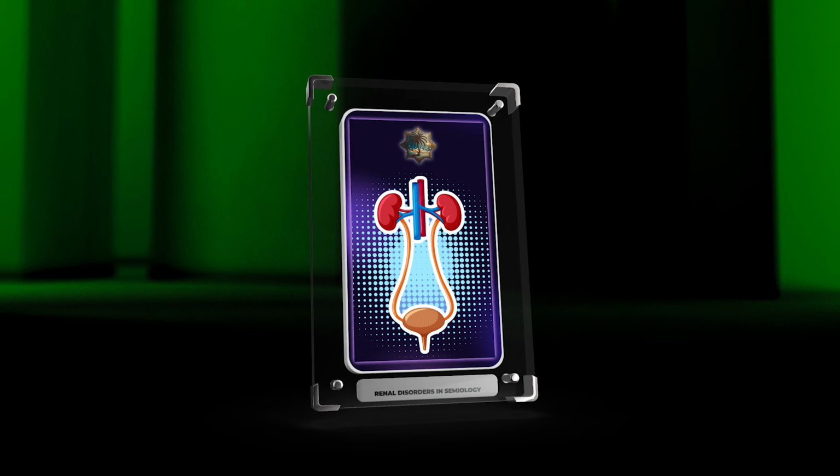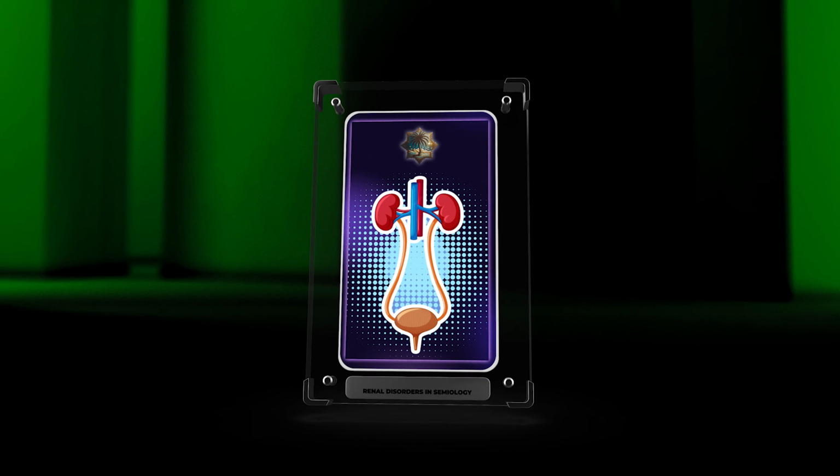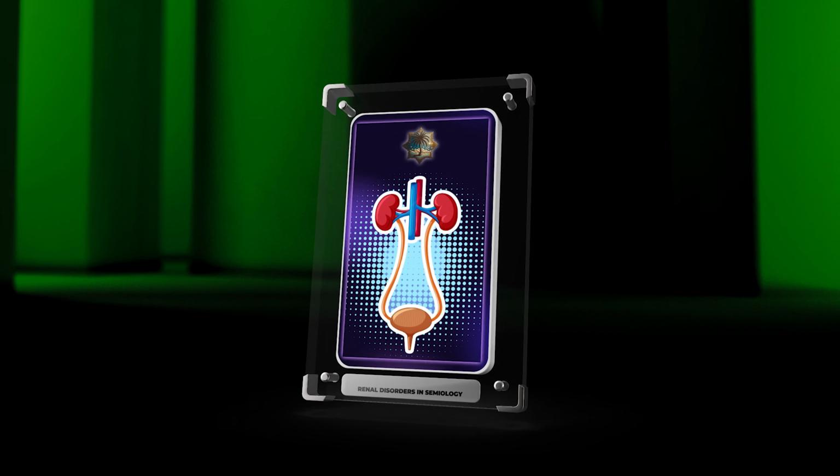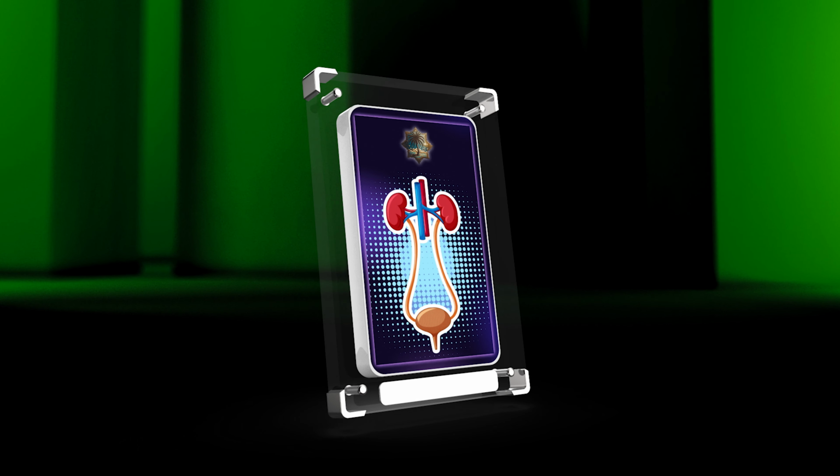Our exploration of renal disorders has provided comprehensive insights into kidney conditions, including etiology, risk factors, clinical presentation, diagnosis, staging, treatment, and complications. It is crucial for healthcare professionals to stay updated as nephrology research advances for improved patient care.